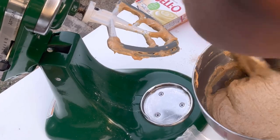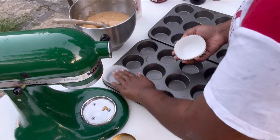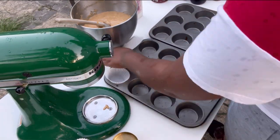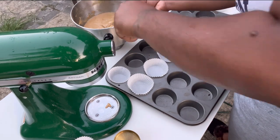and I didn't use any wet ingredients for this mixture, which I should have. I should have used like at least 1/2 cup of milk or creamer, but I didn't do that. But they still came out nice and moist. They was just a little bit more dense without the wet ingredients.